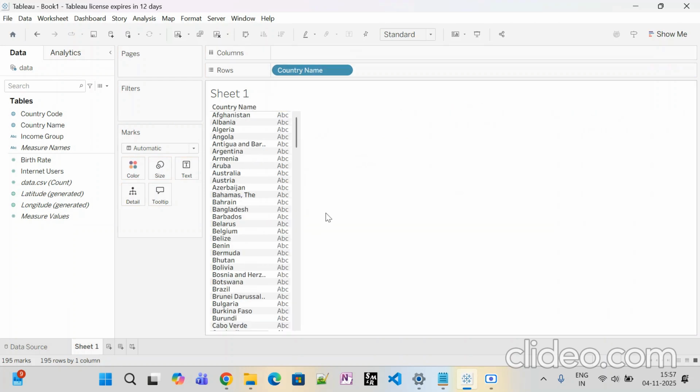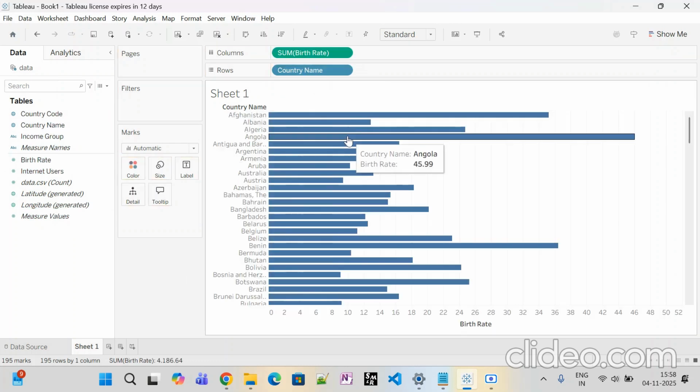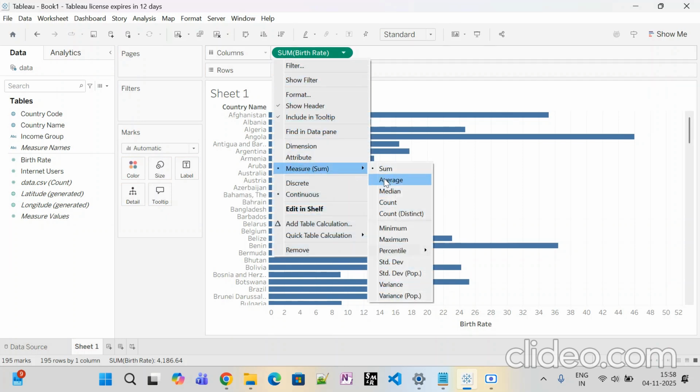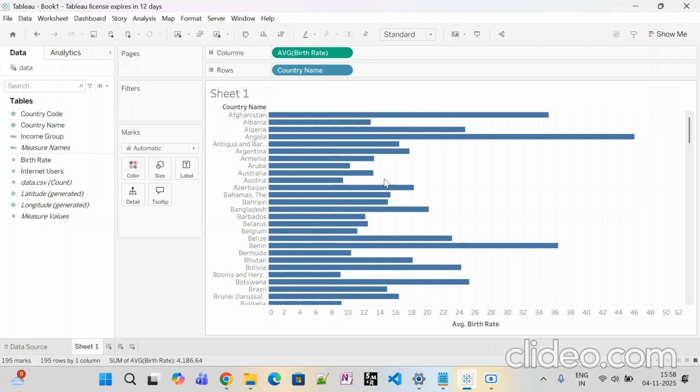So here it is, country name on the row side. I want to know the birth rate of the country, so you can put this in columns. Immediately the graph is built. You can click the drop down, and here you can see the measure. I'll select the average.